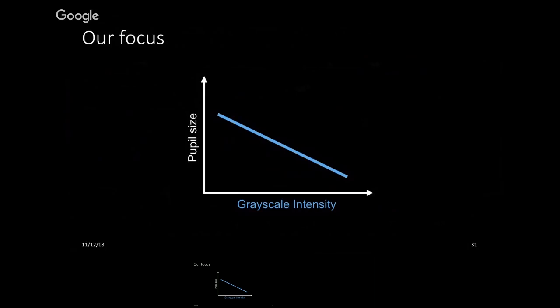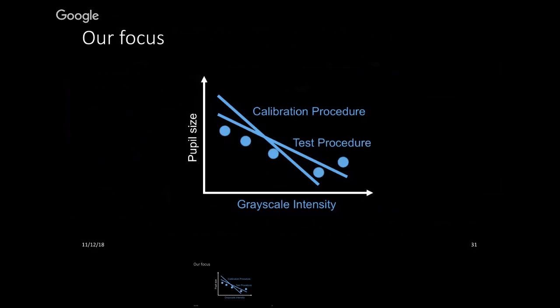The second is, we want a functional form that we can fit to the particular user. So if you were to think of it as a line, somebody is going to be this line, and somebody is going to be this other line. So we'd like to be able to devise calibration procedures that will help us fit the functional form to the individual user. We want this calibration procedure to be very, very simple, something that we can do within the login of a VR headset, right? The person puts it on, they're logging in, we've calibrated them. And then we want some kind of a test procedure to figure out how good is this functional form. So this is our focus. For the purpose of this talk, I'll just use the linear model, knowing that it has limitations and caveats, and talk through it.